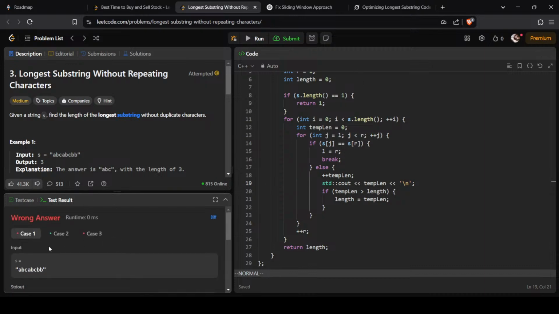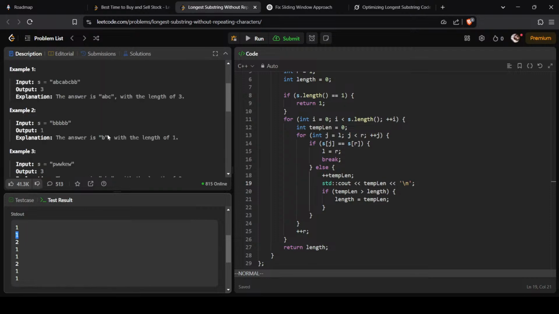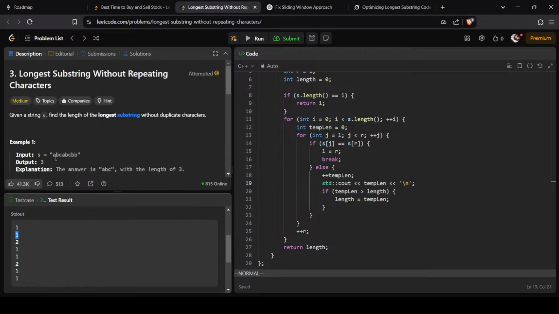Okay, so what is this test case? ABC. Okay, let's check this. It starts at AB, then goes to this. But wait, why does it break out of the loop? What? Oh, it does. Right, you're right. Yes, it's AB first, and then it checks AB again. Then it checks 1. Yeah, makes sense. Kind of, not really.